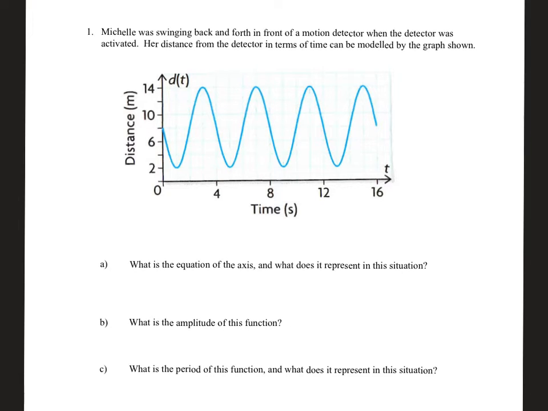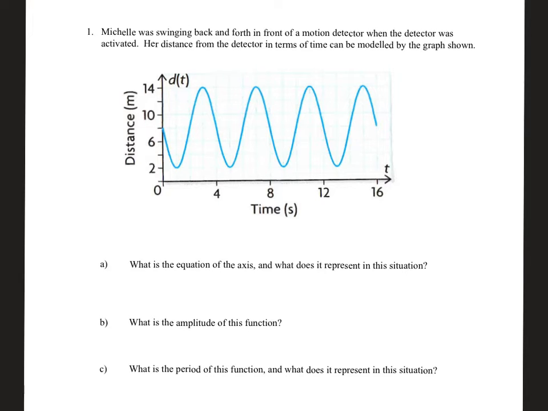Hi everyone. Today we're going to jump in and work through some trigonometric applications. If we can bring back all of our skills with all of our trigonometric functions, I think we should be good for today. The goal today is to give a context to some stuff and to put everything together. So what you'll see on the screen is our first problem that we're going to walk through.